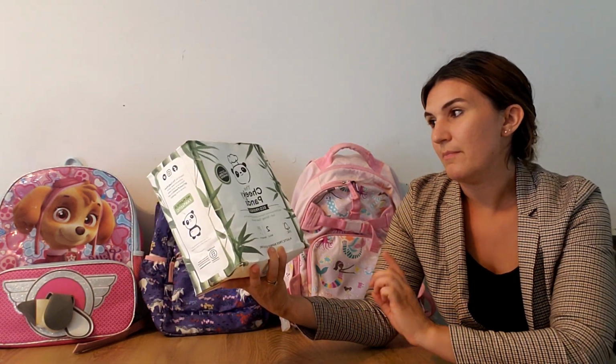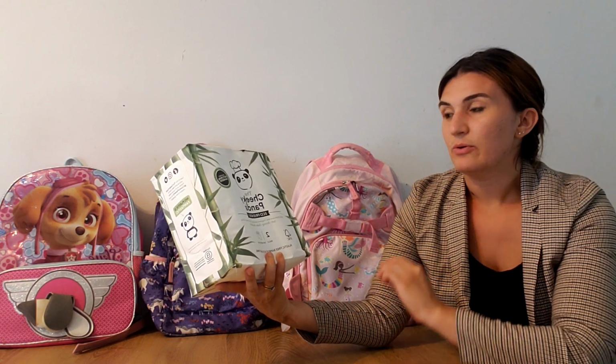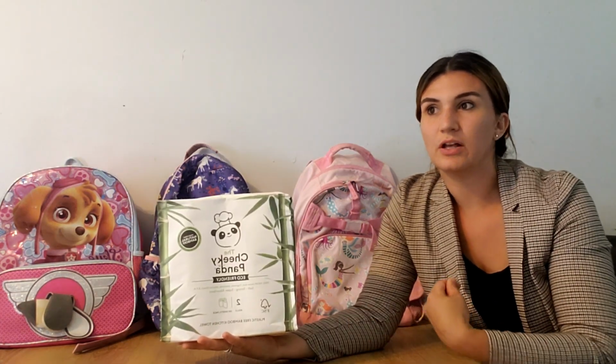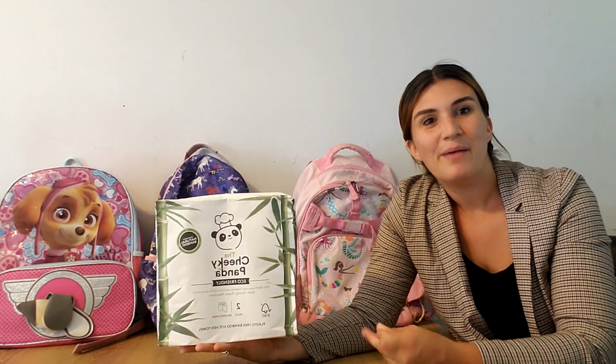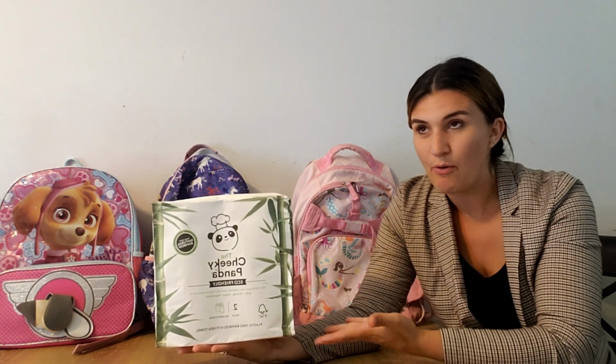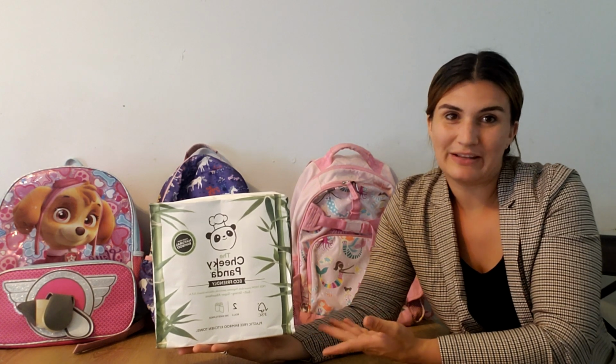This is also made from natural bamboo, so it's ultra sustainable and hypoallergenic. I really like this specific brand. At home, we just use like cloth rags for cleaning and paper towel type of situations. But in a situation where you do need to actually purchase a paper towel, I highly recommend going this route.